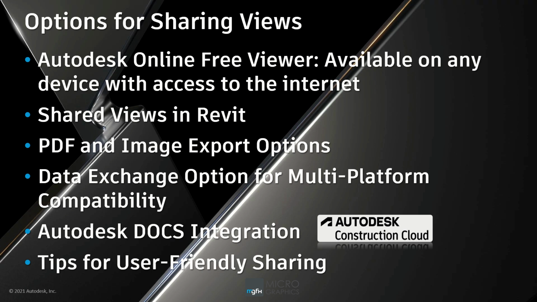The Autodesk Docs integration. For teams already using Autodesk Docs, views can be shared directly within the document management platform. How it works: Revit models and views can be uploaded to Autodesk Docs, where stakeholders can access the view, comment, and download the files. The user benefits: it provides a single source for project documentation, and stakeholders can view Revit files in real time. It is best for long-term project collaboration where multiple documents and updates need to be managed in a central repository.